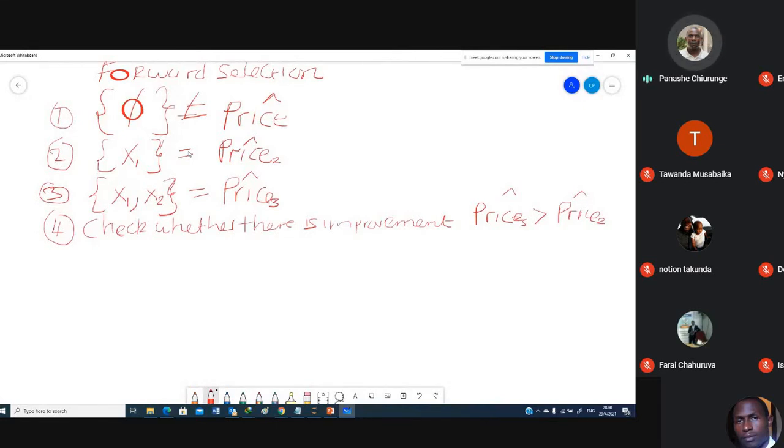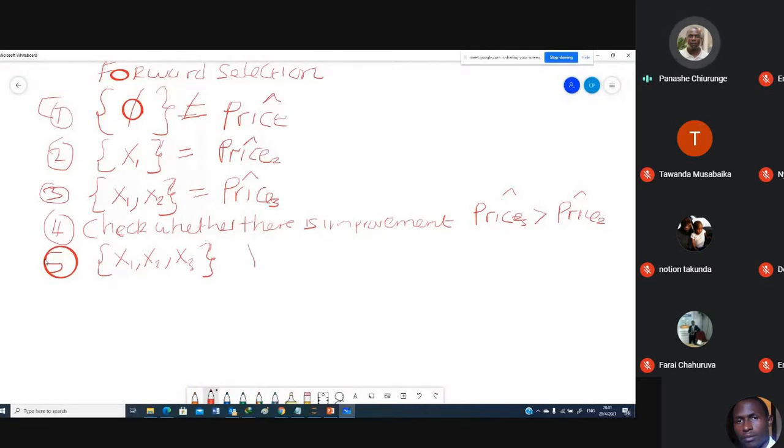And then we repeat the process and keep adding, right? The fifth step will be to add another variable to X1 and X2. Now we have X3, so X3 can be a variable, say location.